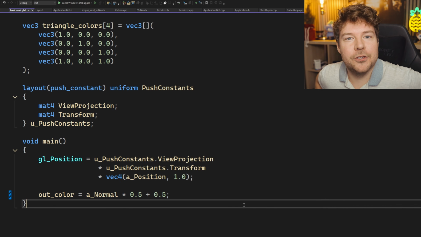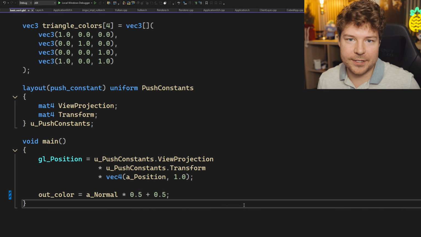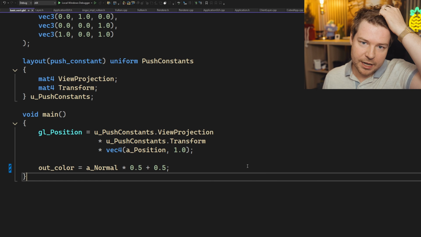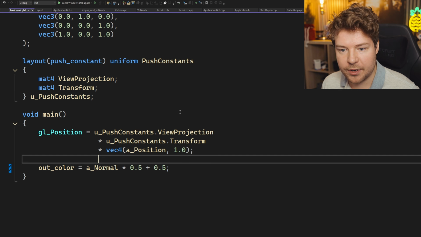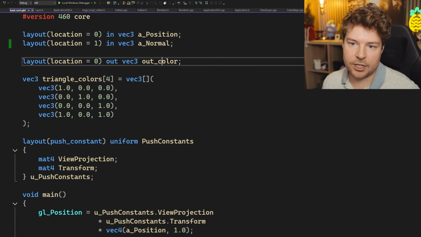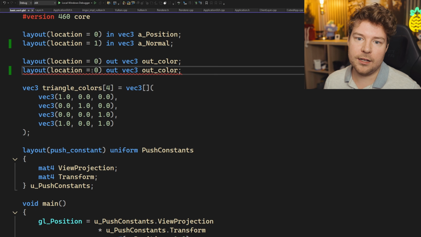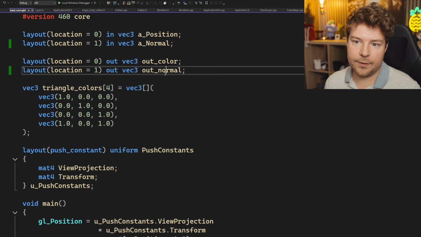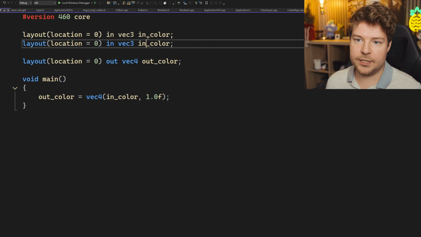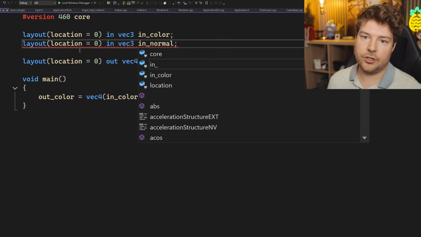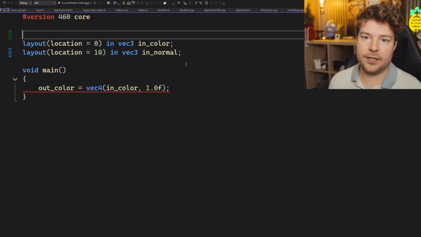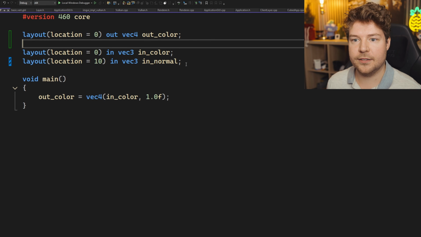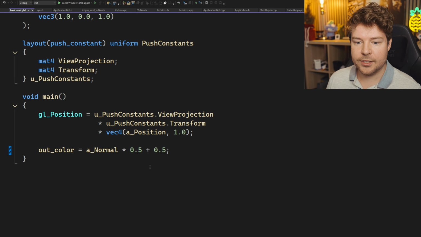Let's actually use these normals a little bit for something. And I'm going to keep this very, very simple for now, of course, because that's definitely not the point of this video. But what I want to do with these normals is actually output them. So instead of out color, I mean, we can have out color, but I'm going to add an out normal, making sure that we put that in location 1, and then inside our fragment shader, we'll take in the normal at location 1. I really should have this output as the first thing here, because that's the most important thing of this entire shader. Let's go back to in normal.